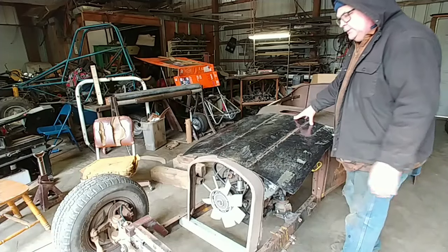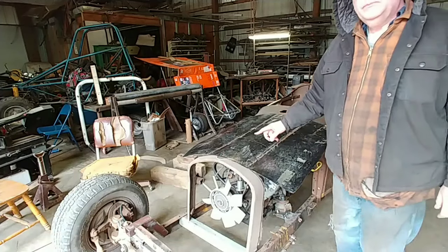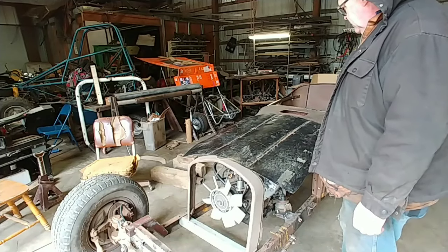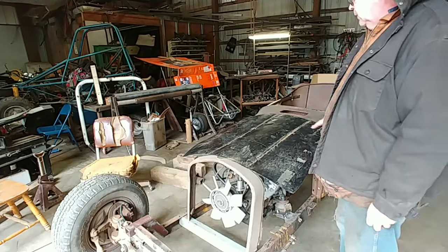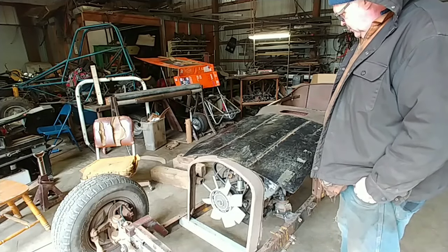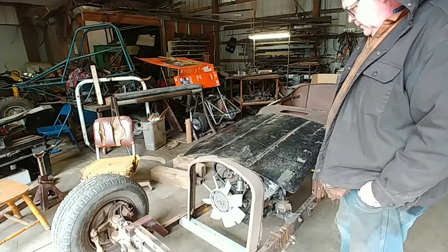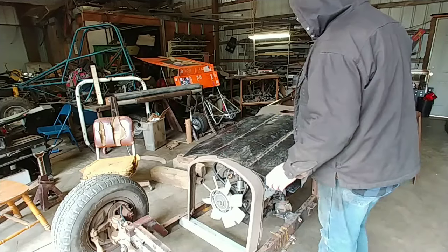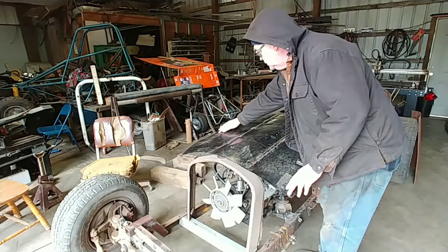You know, I think I might beat some of this out of here. I might form this top curve a little bit. Just to do that. I think that's what I'll do. Try to get most of the damage out of it. It's got some good scars on it.